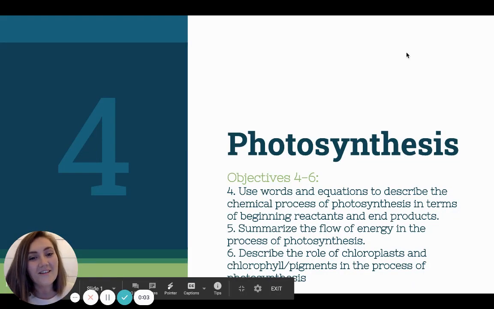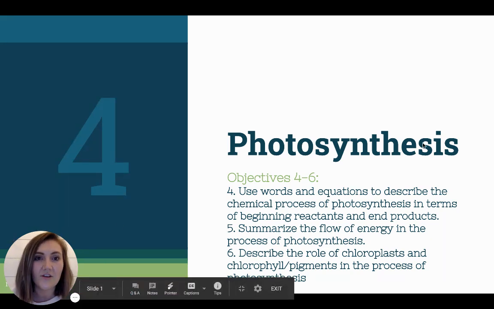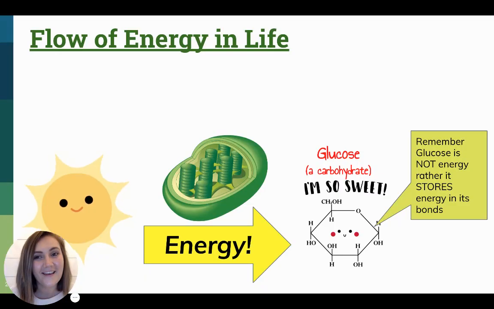Hi everyone, this is Miss Longley, and today we're going to be learning about photosynthesis. We're going to be covering objectives 4 and 6. So we will be looking at the equation of photosynthesis and looking at the flow of energy, as well as the role of chloroplasts and chlorophyll pigments in that process. So let's go ahead and get started.